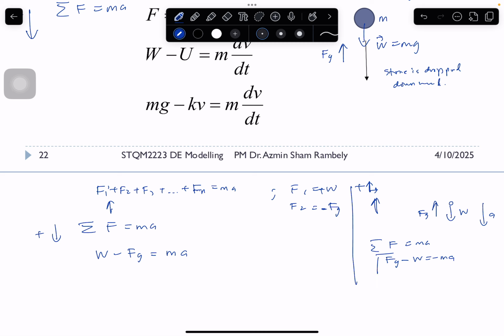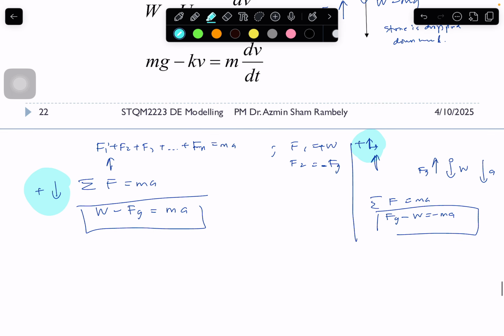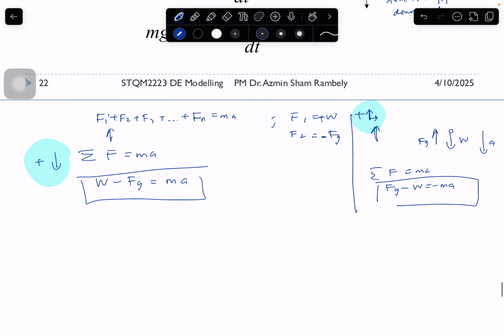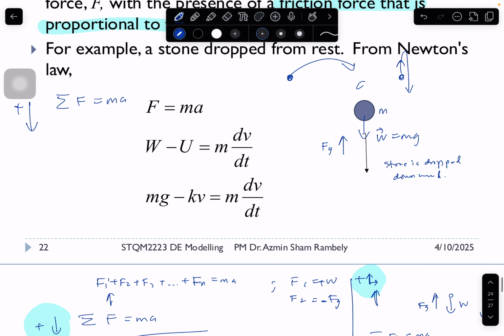Okay, so you're going to have the same results even though the direction is different, but this one is important. This one determines your direction of motion. Therefore, in either method, you will get the same solution, as long as you know the direction of your reference frame. So you have to tell me your reference frame so that I know. It's easy for me to figure out from the equation. If you don't, that's why I give marks on the reference frame. So you can solve this. Put in all the values, you can solve.